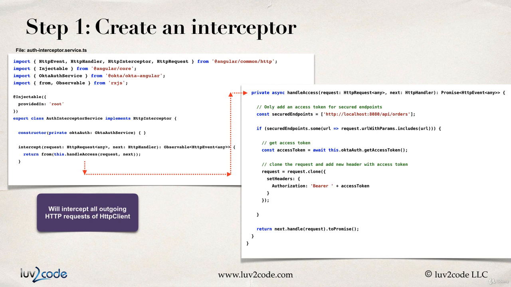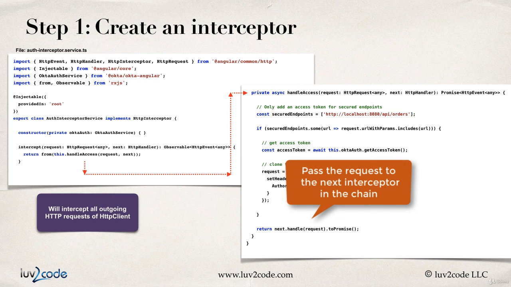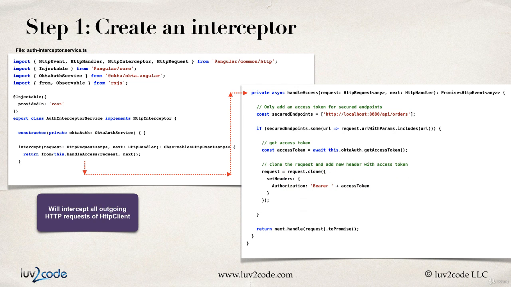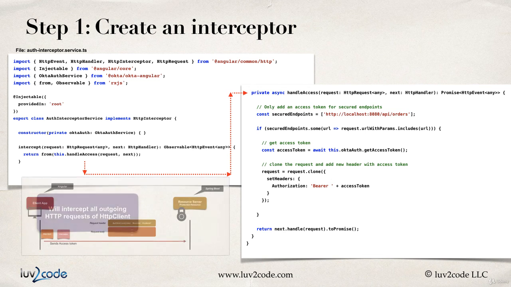And then down at the bottom, we return next.handle(request).toPromise. Effectively, this will pass the request to the next interceptor in the chain. If there are no more interceptors in the chain, it simply makes a call to the destination API that you're making a call for. Okay, great. So standing back a bit, we see here in the bottom left we have the setup in place. We have our client Angular app, which uses the HttpClient and calls our interceptor. That interceptor adds the access token and puts it into the request header for Authorization Bearer and the value of that access token.